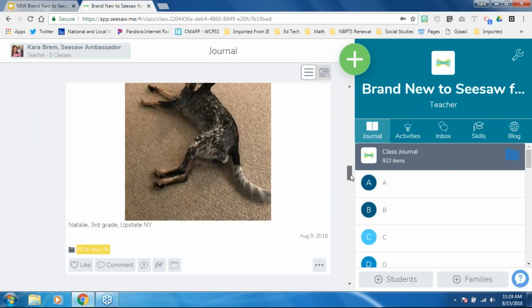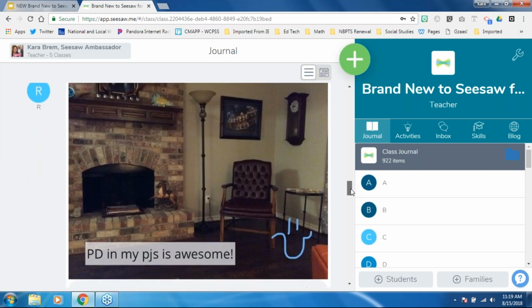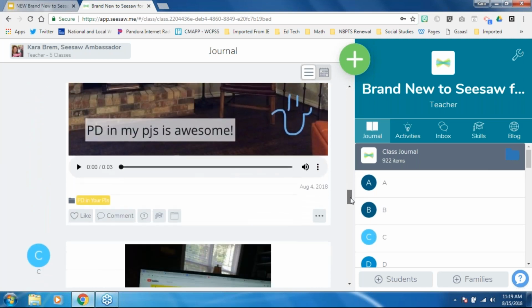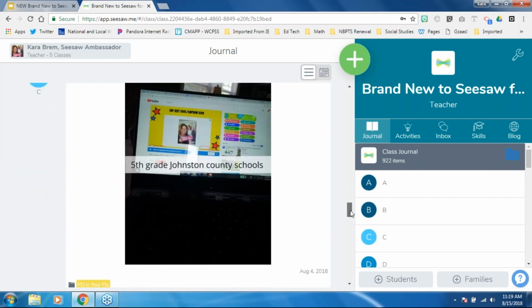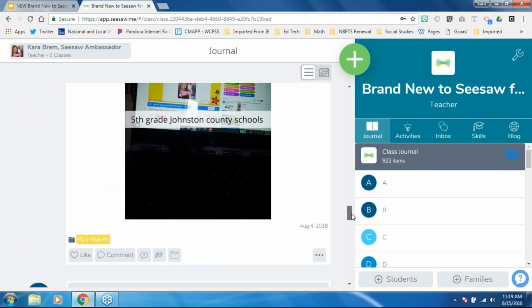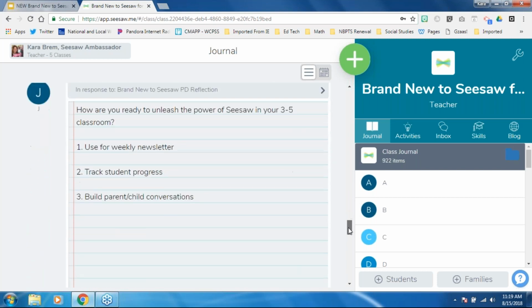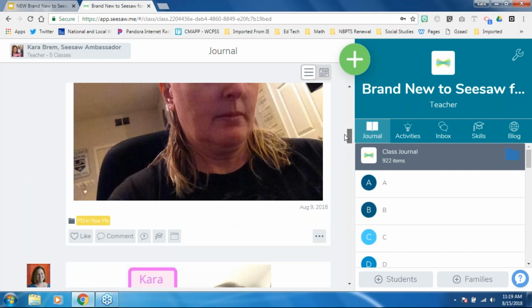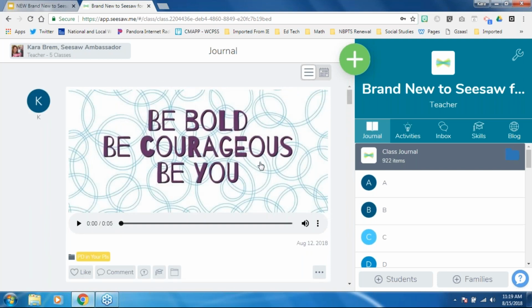There I am previously. Now, again, these are from adult learners, so just so you are aware, everything you see on the left-hand side is from previous posts of adult learners. So I will show you student work, but this is not a true student class. This is an adult student class.